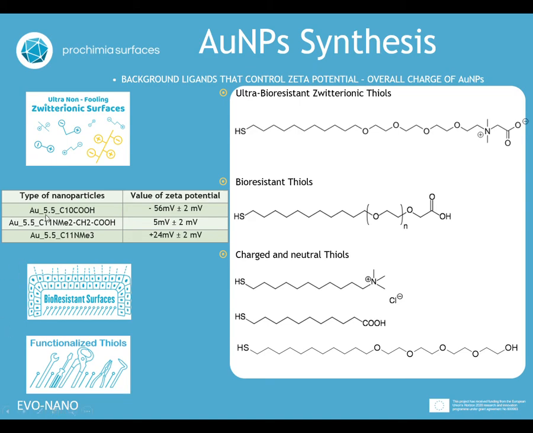When gold nanoparticles with a size of 5.5 nanometers were functionalized with the appropriate carboxylic acid, you can see that when the carboxylic group was converted into the salt, the measurement of the zeta potential reflected the presence of the negatively charged functional group at the surface, and overall the nanoparticles had a negative charge. And when the appropriate ammonium-terminated thiol was used for functionalization, as you can see, positively charged gold nanoparticles were obtained.